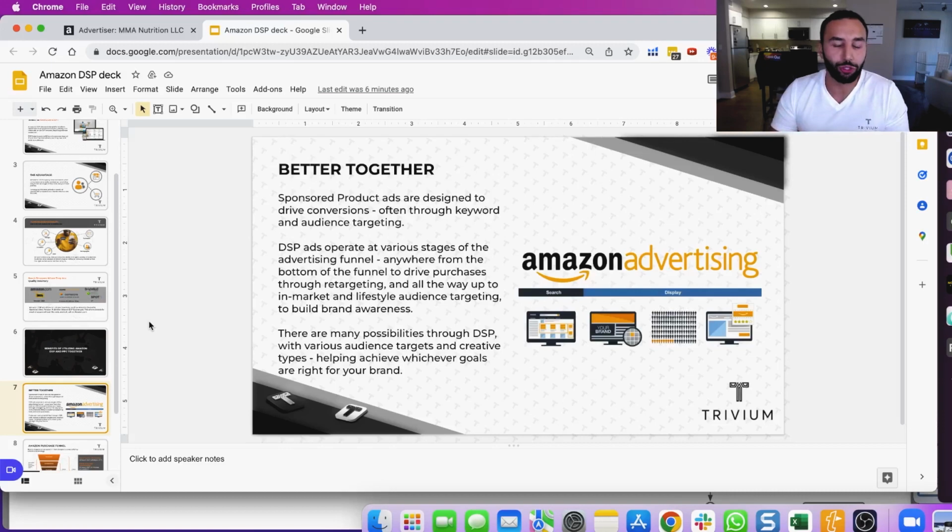And then same as retargeting, Amazon PPC is great for capturing demand and getting people to click on the listing, but what if they don't convert right then and there? Amazon DSP can continue to retarget them so you can get more people to convert over time. And then the beautiful part, and one of the most powerful parts in my opinion, is that you can go way higher in the funnel.